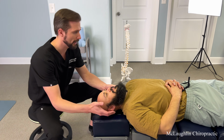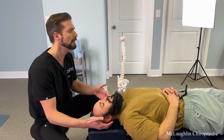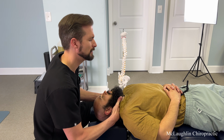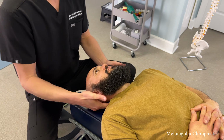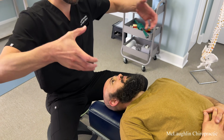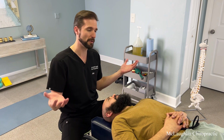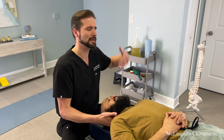Notice my hand was right here at the top, right? I left your lower neck alone. The lower neck and your hand are the same thing. So there's no benefit if anybody puts their hand down here and wants to push, or anybody wants to yank real hard on you, I would run out the door. If I yank on your neck with a strap real hard, the lower neck is going to move the most because it's the loosest part of your spine. The upper neck is tight. So you're going to take whatever's loose and move it too much.